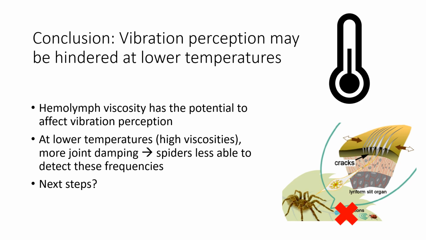Some next steps for this work are to create a more accurate depiction of the spider's leg, accounting for things like variation in geometric dimensions from species to species, or variation in material properties from species to species. Furthermore, future work should again look into the relationship between stiffness and temperature being contributed by that fluid viscosity.